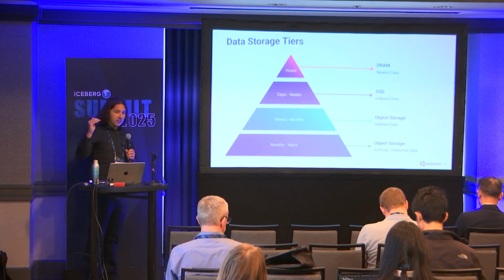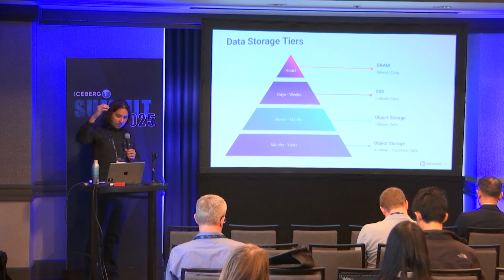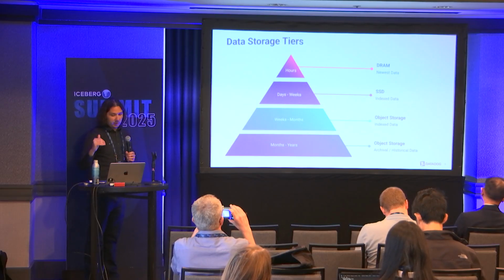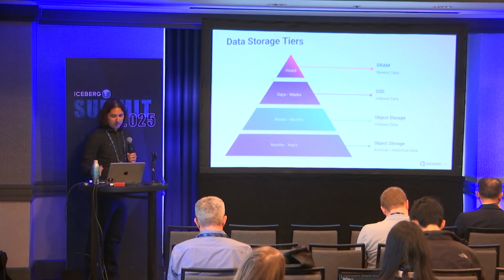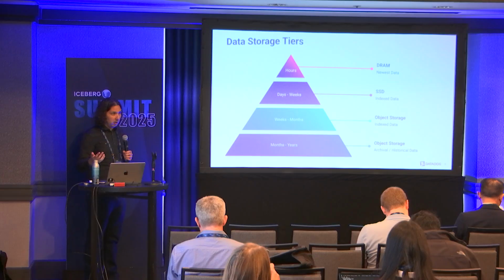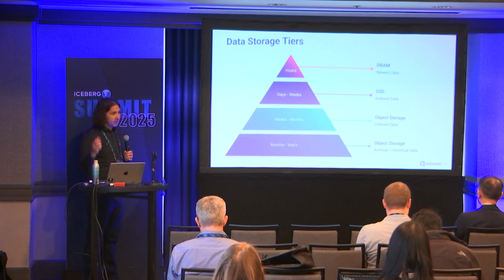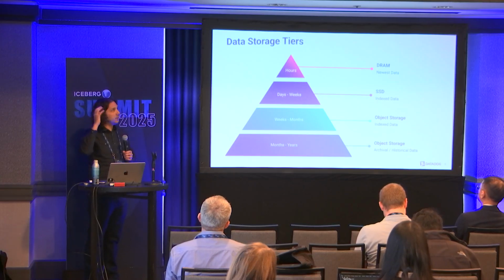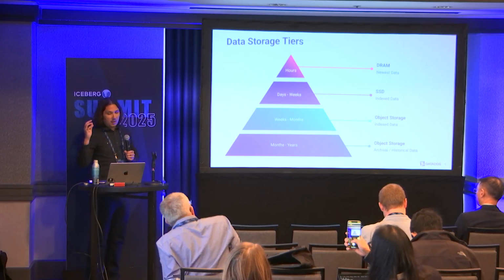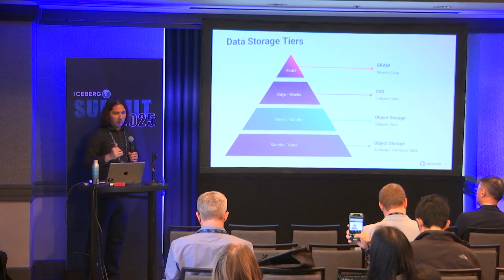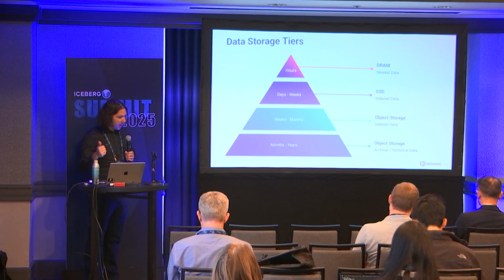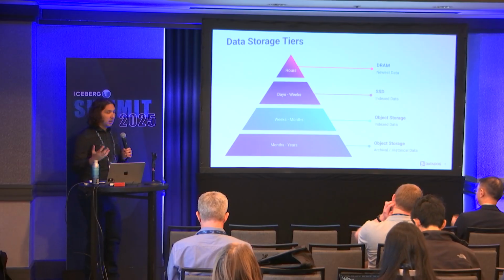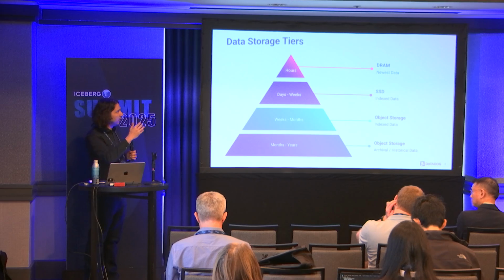And so as the data ages, it comes in and goes through different storage tiers. This is so it can be queried efficiently and cost effectively for the type of query workload that it is. For example, the alerts and the monitors are querying the most recent data because they're going to be sending an alert, right? So it's like a rolling window on the most recent data. It needs to be really fast. This is a custom in-house system, and we're reading this data out of memory.